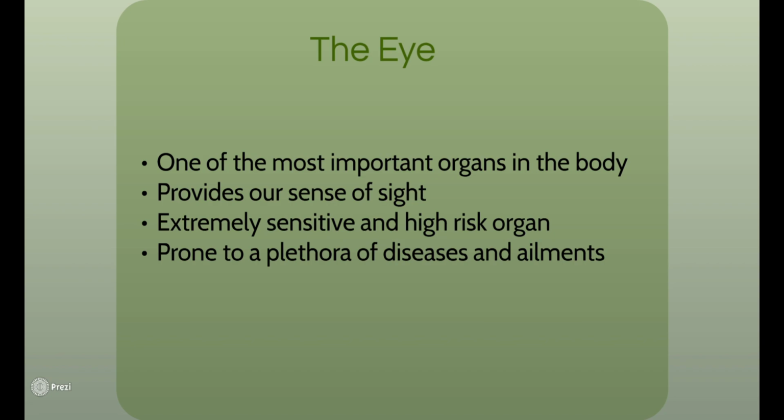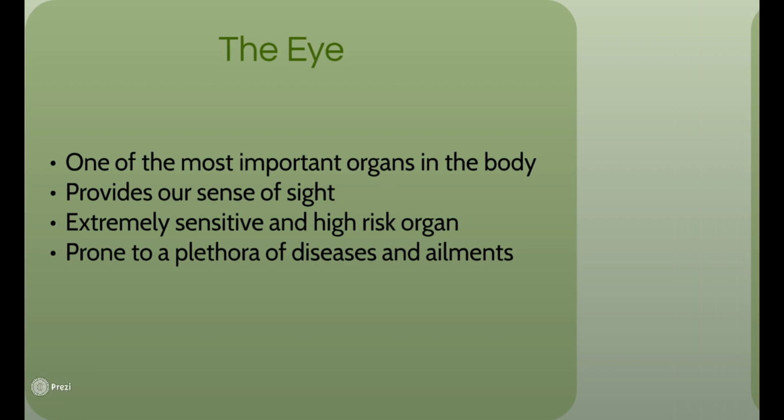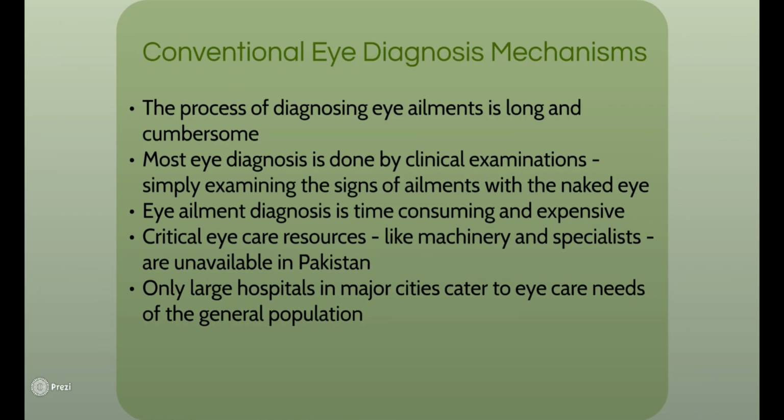The human eye is one of the most important organs of the human body, providing one of the five bodily senses, i.e., the sense of sight. While the eye is extremely important to normal bodily functioning, it is equally at risk for a multitude of diseases, disorders, and infections. The conventional way to diagnose an eye related issue is to go to a number of specialists and have a number of scans done on the said eye. This conventional way of diagnosis is not only time consuming and cumbersome, but is also extremely expensive here in Pakistan.